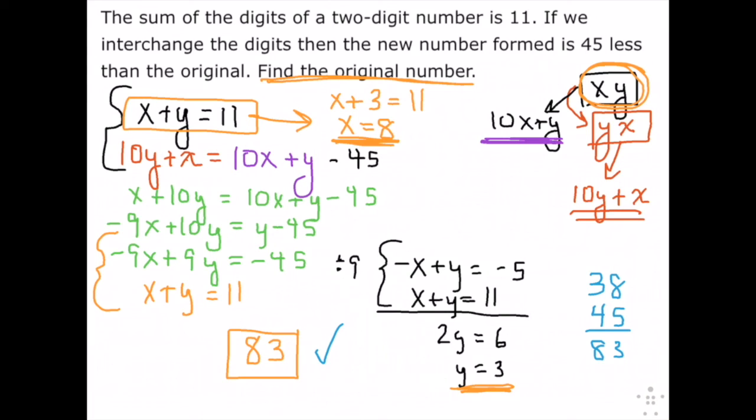Now, again, the tricky part of these problems is that when they refer to the number, they're talking about the value of the number. The way you find the value of the number is, if it's a 2-digit number and it's xy, it's 10x plus y. If it's a 3-digit number, xyz, it's 100x plus 10y plus 1z. The units, the tens, the hundreds place, the thousands, the 10,000s. Now, most likely you'll only deal with 2 or 3-digit numbers, so you don't have to worry about going too far, but it's based on the position that the digit is in.